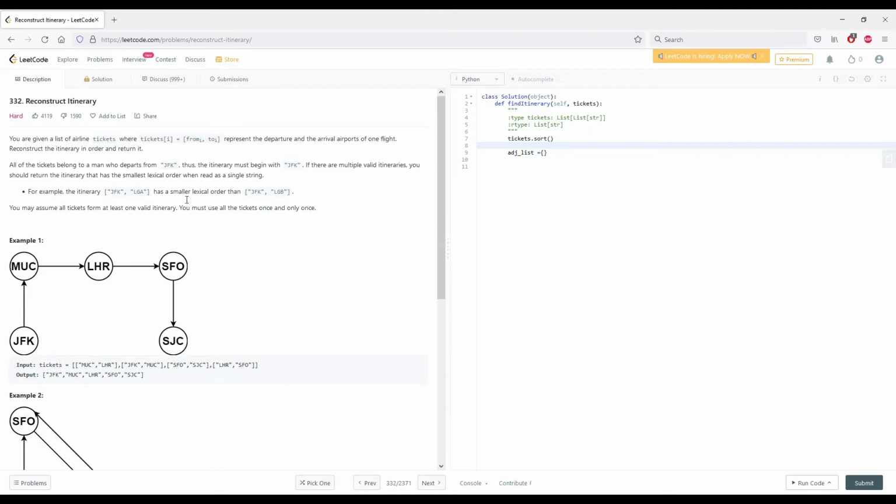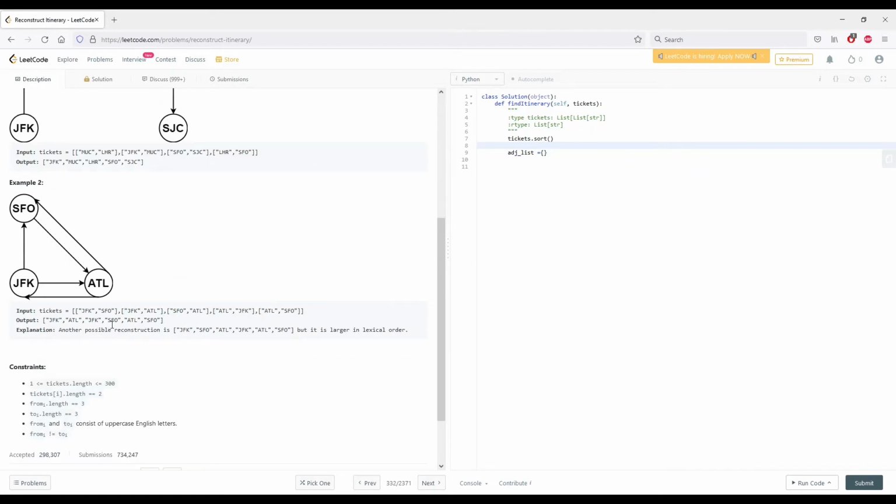Well, we want them in lexical order, and what we could have done instead is, for each of the nodes' children in the adjacency list, sort the children, but it's actually easier to sort just the tickets itself, okay? And it makes sense.